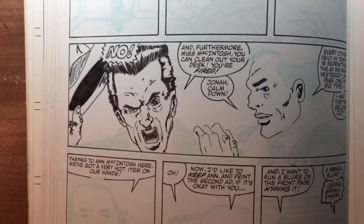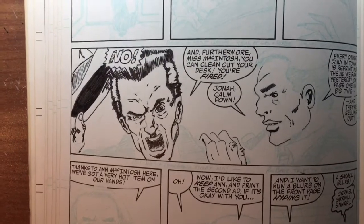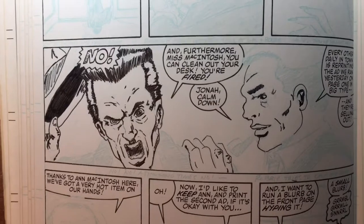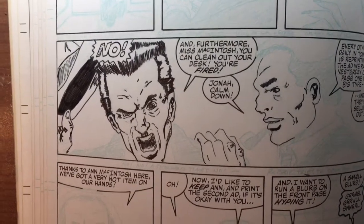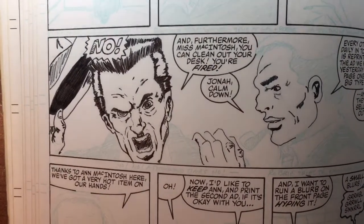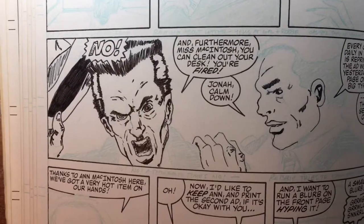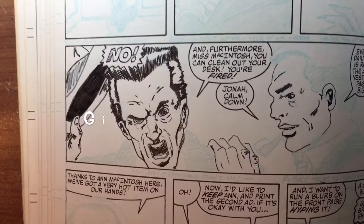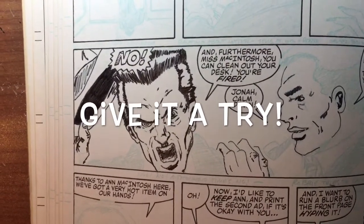The entire thing's a process. Your whole life is a process as an artist or a craftsman. You just got to start, whether it's for fun or to make a living. You just got to sit down and do it. What would Shooter say? Give it a try.